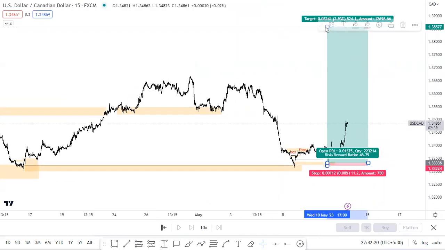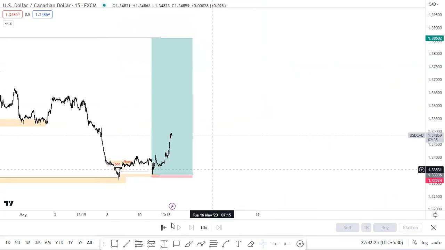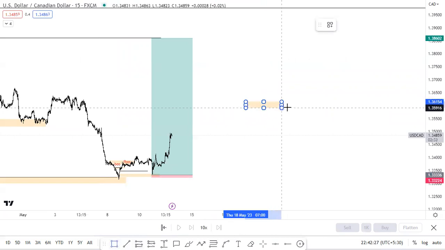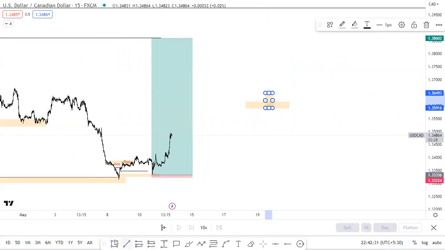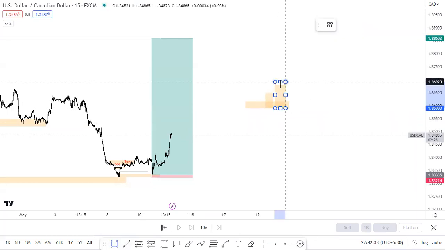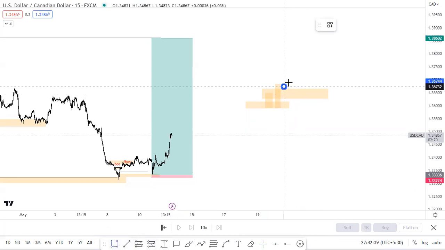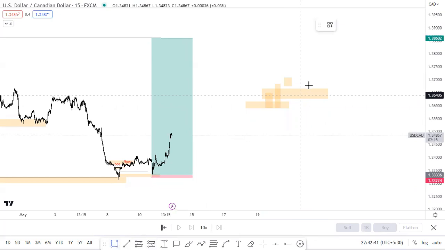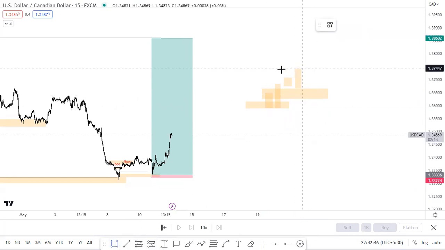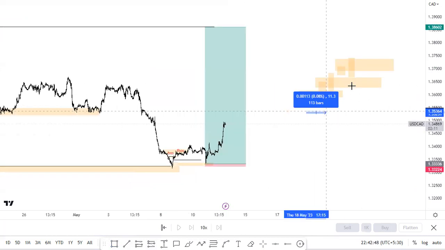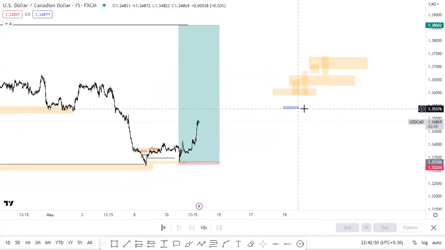Bro, you said earlier the demand chain, right? Can you explain that? A demand chain is nothing but consecutive demand. Demand created, and again price comes to demand, mitigates, and again demand. Candles creating demand, and again demand. It's a demand chain. So if that is done, it needs to be taken out.